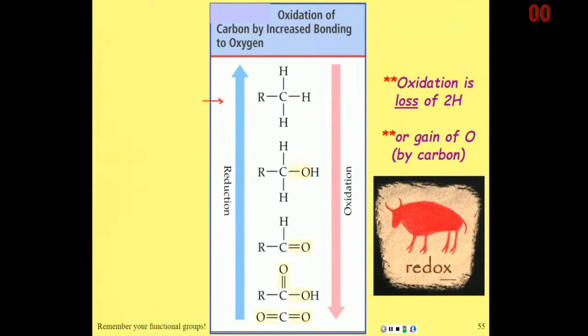So we don't do an exact oxidation of methane to methanol, which is the next one here. But if you add another bond to oxygen, it becomes a double bond O, and it had to lose two hydrogens to get there. And adding another bond to oxygen after the aldehyde that's shown here, then we would turn it into a carboxylic acid. So this is the general idea. When we increase bonds to oxygen, then we are oxidizing the hydrocarbon in this case. So if you take a carboxylic acid and oxidize it any further, that makes carbon dioxide.